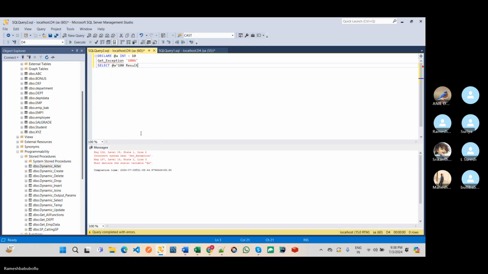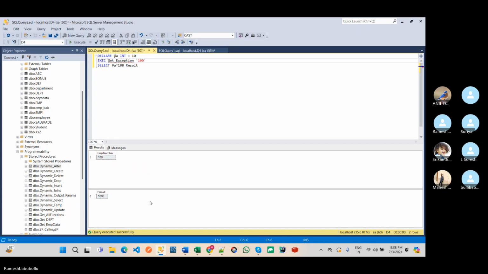When I pass an integer value, I get that passed value 10, and after execution of this procedure I can get the result of the next statement.